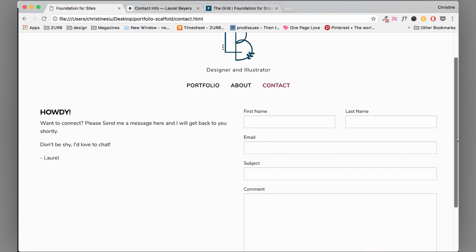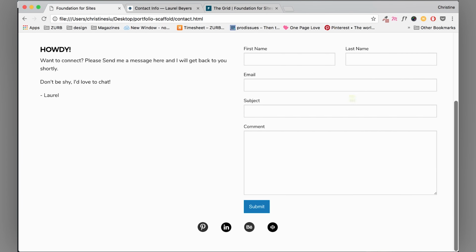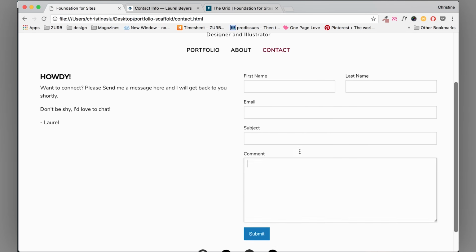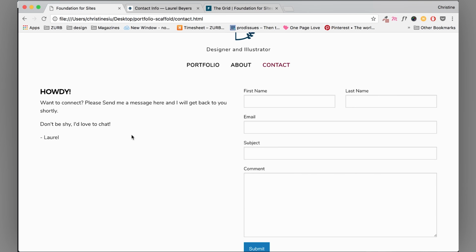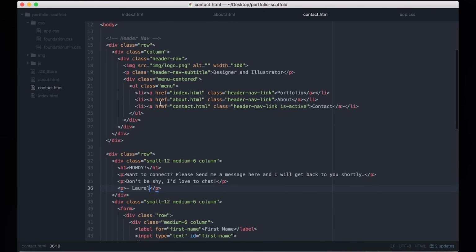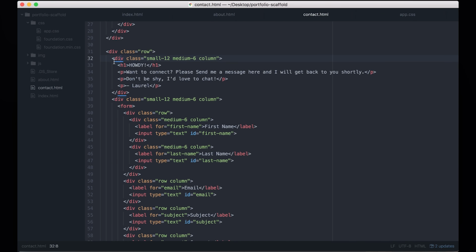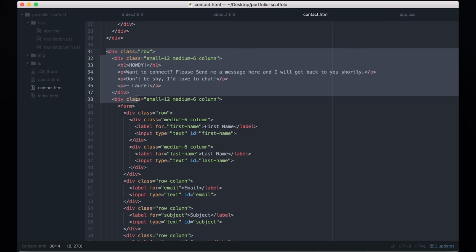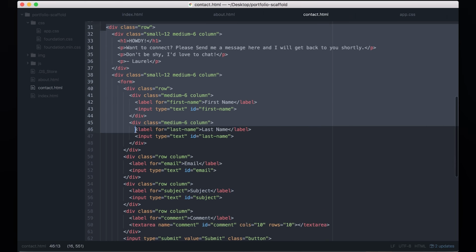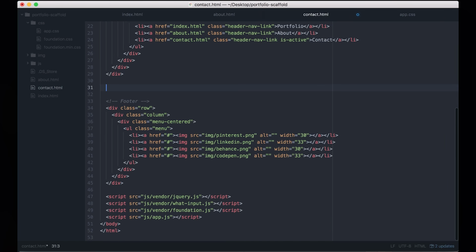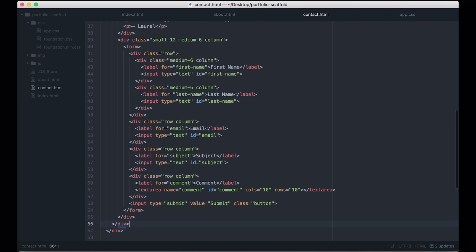Cool, that's looking good. Now, the big part of this is actually writing the styles for our form right here, our contact form. So what we're gonna do first is contain all of this inside of a content div so that we give all of our content some nice padding. Take this entire thing and then wrap it inside of a content div.